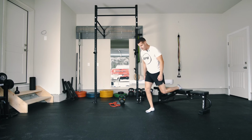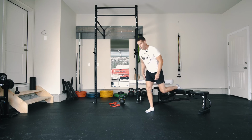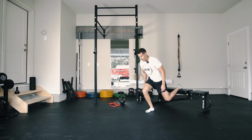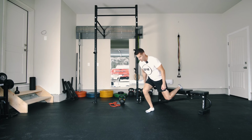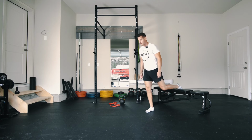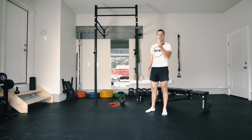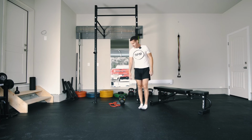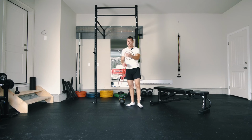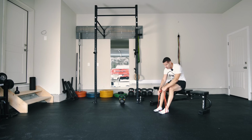2, 3 down, coming up. Hinging at that hip back. Coming up. Oh man, that burns. That is a frickin' killer. Whew. All right, look at that, sweat. Okay, that thing is gonna beep again in about 5 seconds, which would indicate that we have another 20 seconds to rest, AKA 20 seconds to fiddle with our little band here.